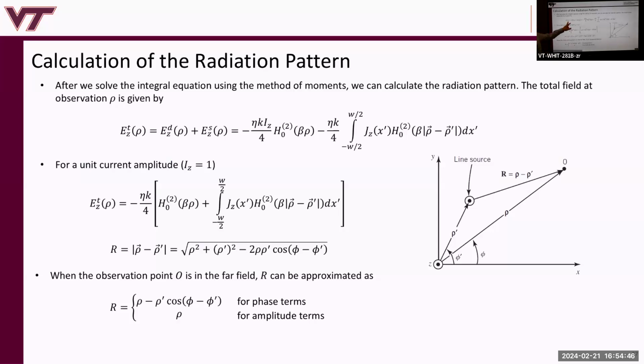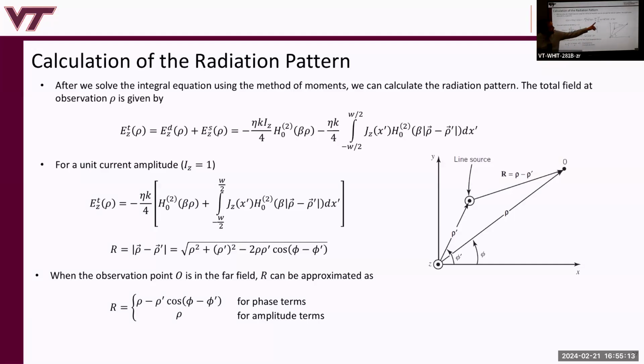In particular, we're calculating total field, right? That line source radiates everywhere. So the actual electric field in the far field is due to the induced currents, scattering, and due to the direct wave from the line source to the far field. So the total field is the direct or incident plus the scattered. Here's the incident field. Here's the scattered field. We use the method of moments by specializing this integral equation to points on the scatterer to calculate these currents. Now we know them, right?